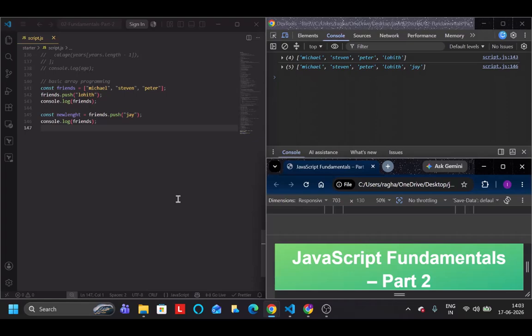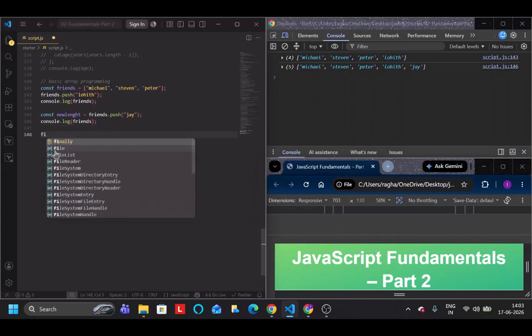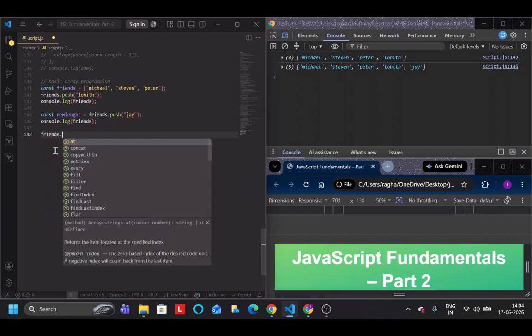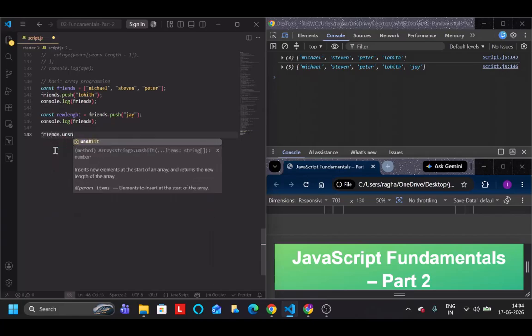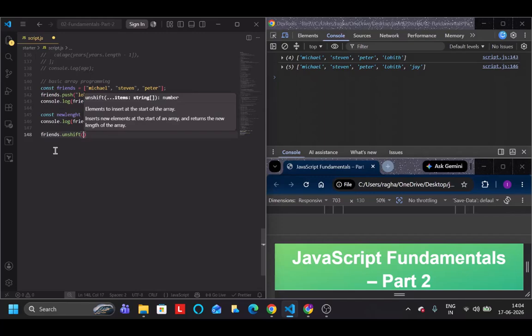Let's see another example of how to add to the beginning of an array, which is the unshift method. Let's say we want to add John right at the beginning, before Michael. So we are using the method called unshift here. Okay, here we are saying John.